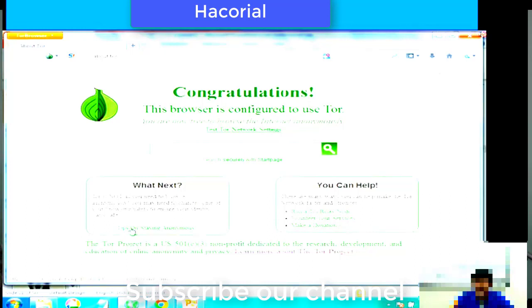So as you can clearly see, the Tor browser has finally started. I had to kill the app and then start it again. But the good news is that it started. Normally it will not take this much time for it to begin.